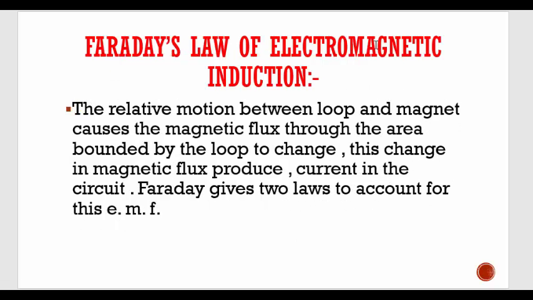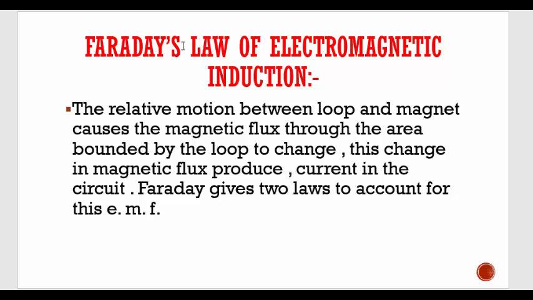Number 1. First of all, as I told you, Faraday's law depends upon electromagnetic induction. And how does it depend? The relative motion between the loop and the magnet causes the magnetic flux through the area bounded by the loop to change. This change in the magnetic flux produces a current in the circuit, and this is known as electromagnetic induction. Faraday's law depends upon this phenomenon.